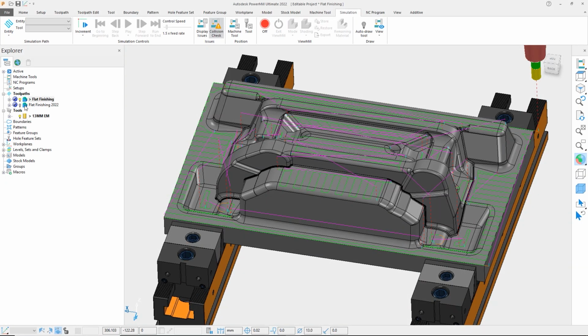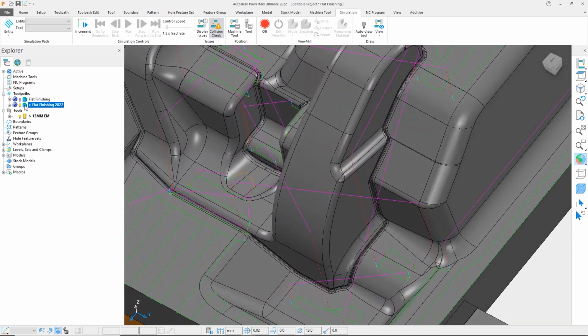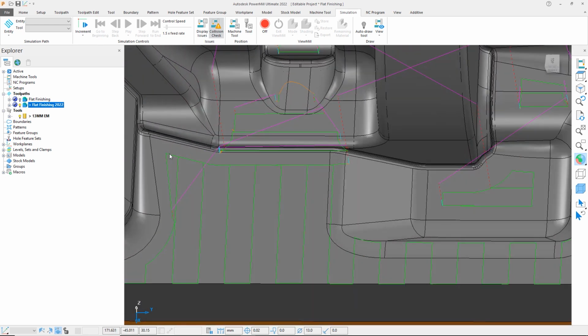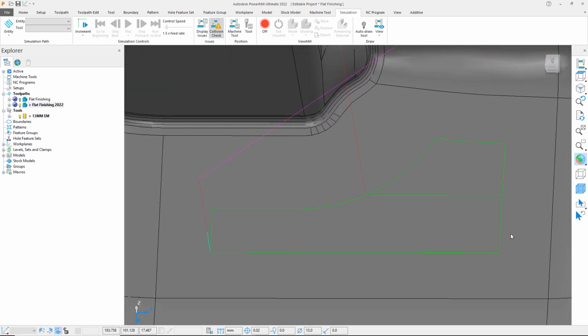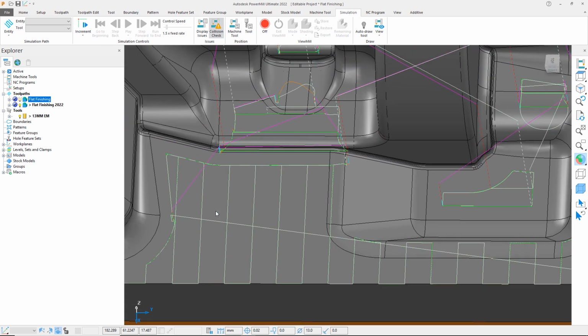Let's now activate the same toolpath created in PowerMill 2022. If we zoom in on the same areas we considered previously, we can see a much more accurate result. The toolpath follows the shape of the part more precisely, and there's no chamfering in these regions, meaning the right amount of material would be machined away, resulting in a more accurate part. If we display the first toolpath, we can see major differences in all the problematic areas. The toolpath created by PowerMill 2022 is significantly better.